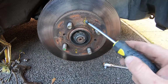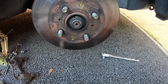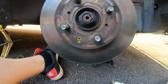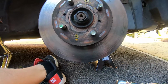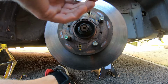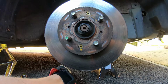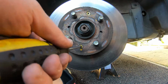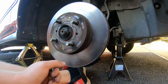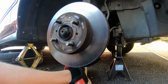Okay, so to remove the disc, we've got these two crossheads. One here and one here. These are usually seized, so we'll have a go. This doesn't look too old, so hopefully it'll be alright. Need to get the camera well on it. There we go. Well, that one's tight. What about the other one? Oh no, that's not what I wanted to happen.